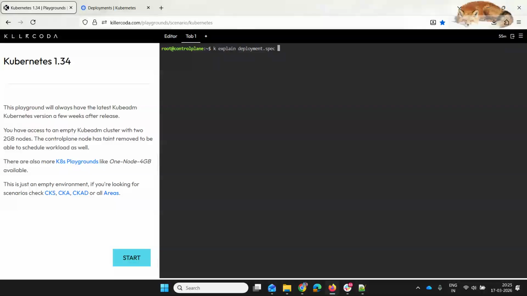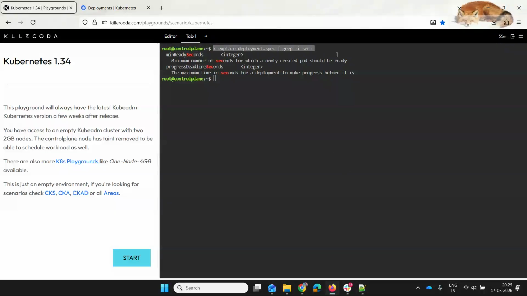Then use the spec, and I just want to use grep -i seconds. What I got just now is minReadySeconds and progressDeadlineSeconds, right? Why did I use this command?